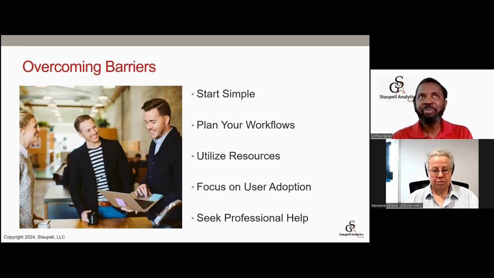Yeah. Fabulous. So for overcoming barriers, some of the things that we suggest, one is to start simple. So begin with automating basic repetitive tasks to gain confidence and experience with automation. Plan your workflows. And to do that, before building complex automation, you want to map out the steps, the triggers, and the desired outcomes clearly. Utilize your resources. Microsoft offers extensive documentation, tutorials, and community forums to help you learn and troubleshoot issues.